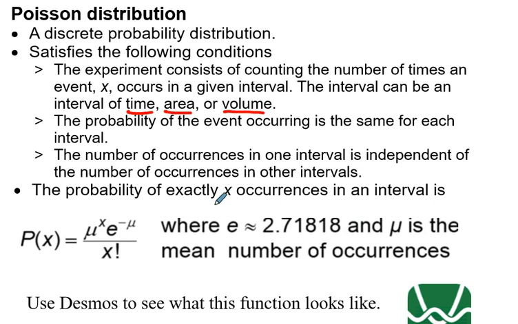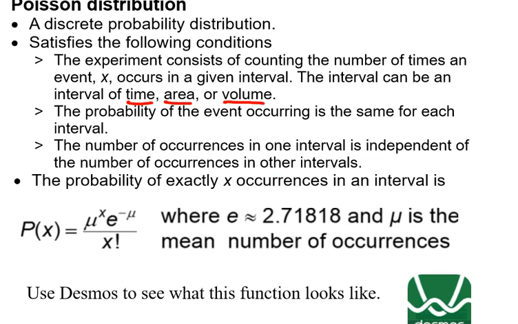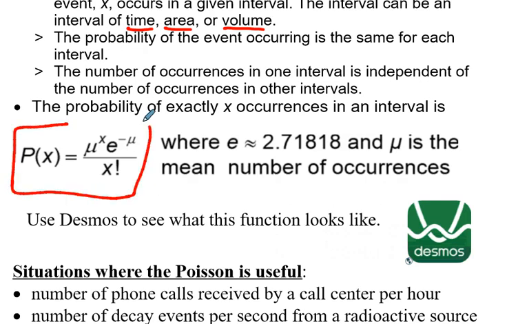The probability of exactly X successes or occurrences in this interval is given by the following probability. It's equal to mu, which stands for the mean, so the average number of successes we usually get, to the power of X times e. e is the irrational number 2.71828... to the power of negative mu, negative the average, all over x factorial. You can see how this is kind of an interesting distribution you absolutely would not think of on your own. So we're just going to be using the result.